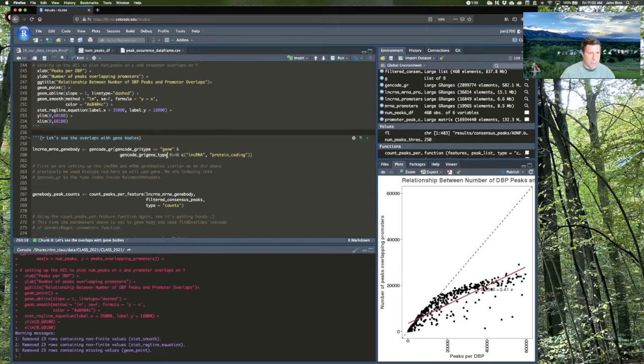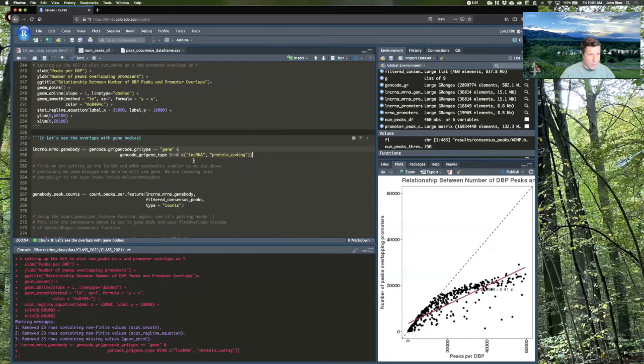And then the gene type is where we can separate out lncRNA and protein coding genes. So here we can just index our current GenCode GR and filter down to genes, and this is a new thing we're seeing. We're running two indexings in one index here with these square brackets. We're going to GenCode GR type, and we want gene in there, which we've seen before in the class before. And then the gene type is lncRNA or protein coding gene. So this will give us the starts and stops of those gene bodies.